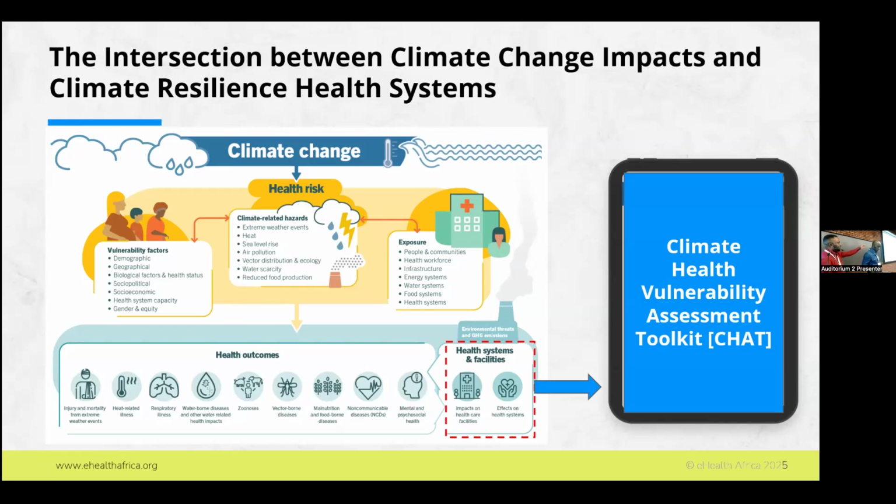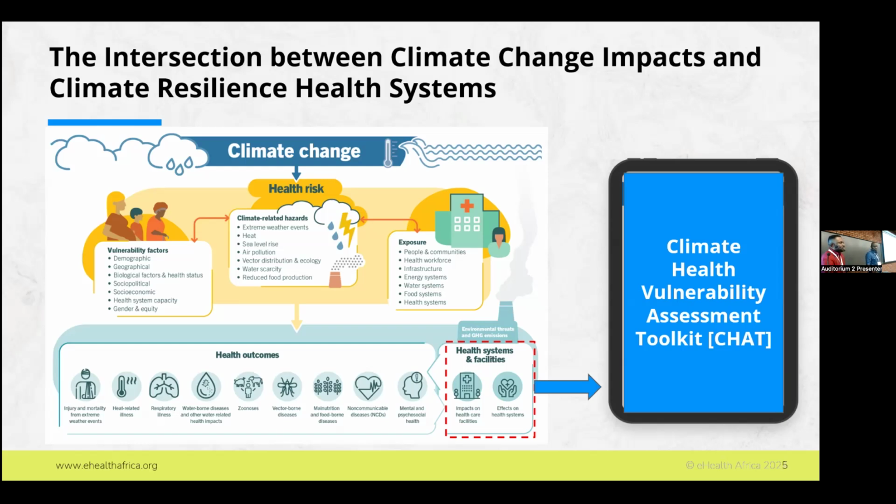But there's not so much talked about the smaller box there, which really is where the big problem is, because if that is affected, you will not be able to respond to all of this area of work. And that's where our work focuses on how do you strengthen health system? And within the health system, you have the health infrastructure, which the health facility sits more closely. How do we do that to make sure that our health facility proactively responds to any climate event or a potential climate event that will happen?